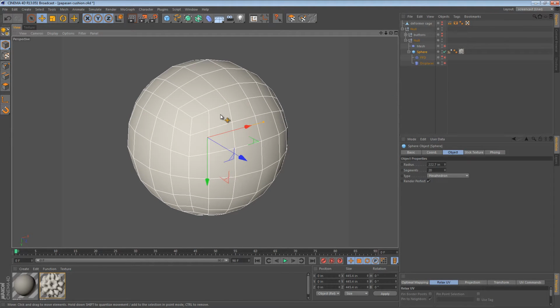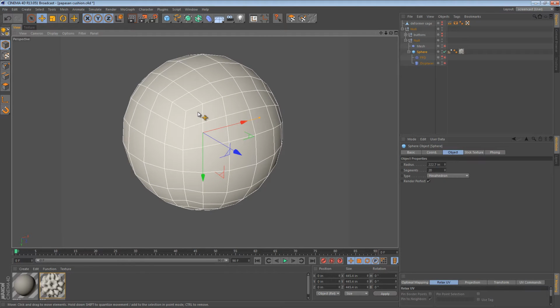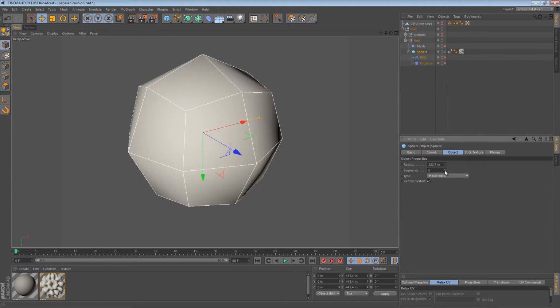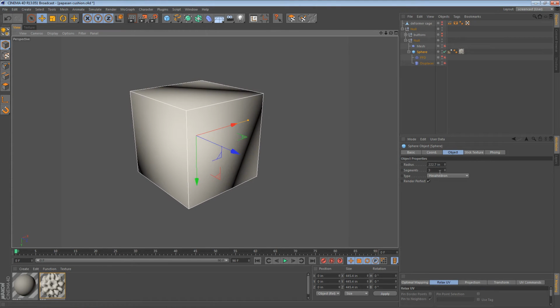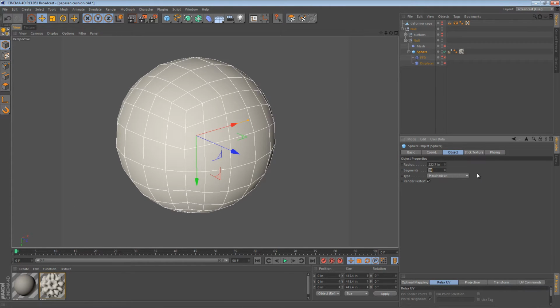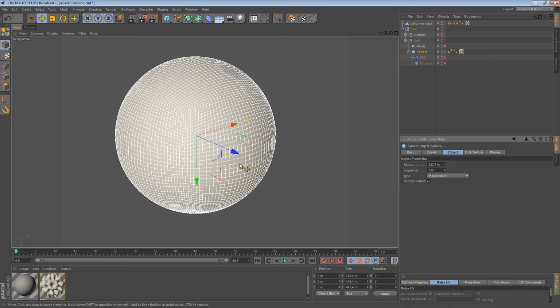One of my worries was that I would just be trying over and over and over to try to get this right at different resolutions. So I figured that I'd try to create this model keeping the sphere as an editable object, and that way I can increase and decrease the resolution of the sphere as needed. See here, if we reduce it enough, it actually turns into a cube, which is kind of interesting. But I settled on a resolution of about 120 segments, which give me a nice dense mesh like this.